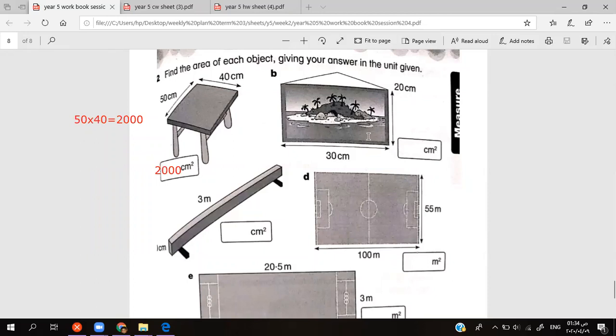Okay, so here it's 20 times 30. Take the 2 zeros out, and 2 times 3 is 6. So this is gonna be 600. Sorry, guys. Here this is 20 but it's not visible. 20 centimeter. Okay, he wants the answer in centimeter, okay? This is 20 centimeter.